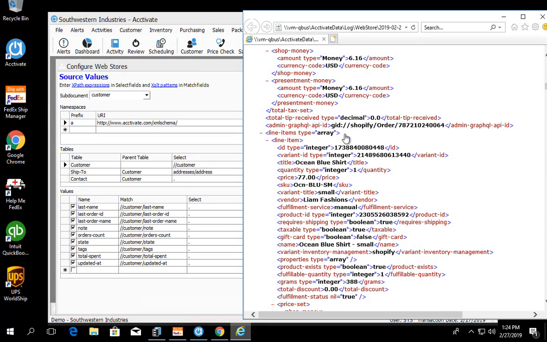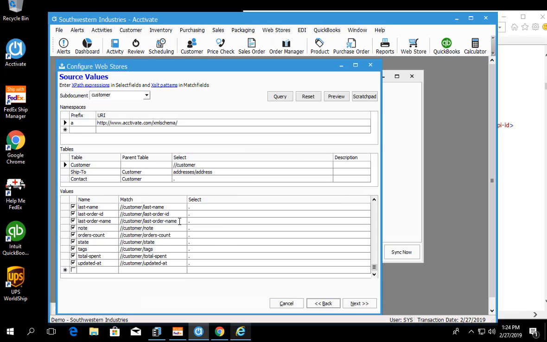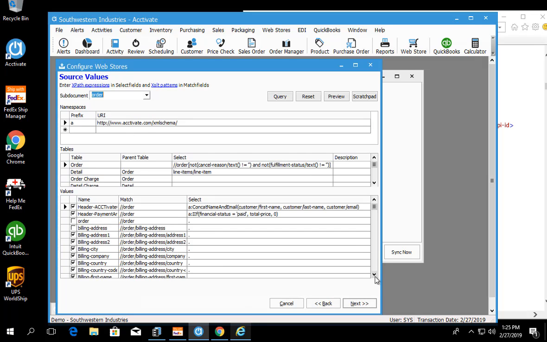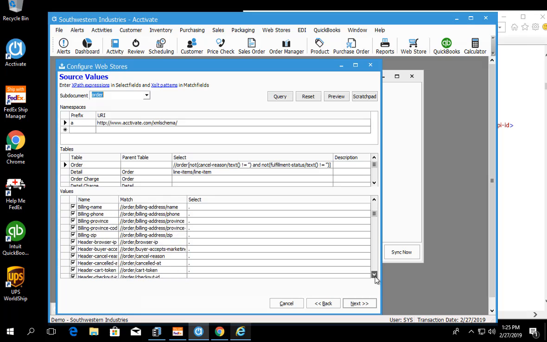Line items, here we go. Line item, and then vendor. This is what I wanted to grab. So what I'll do is I'm actually going to use something a little easier here. I'm going to look for an XPath that already kind of ends me up in the same location. So let's see.